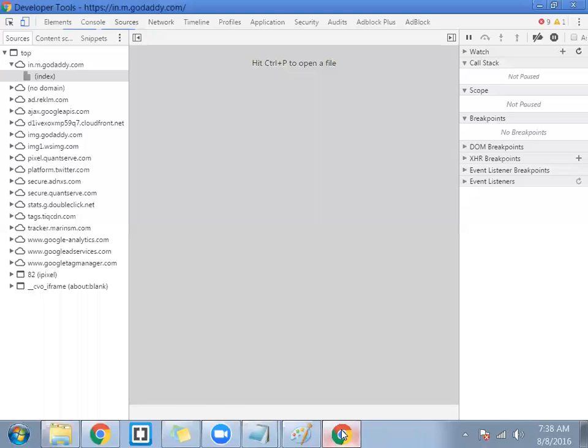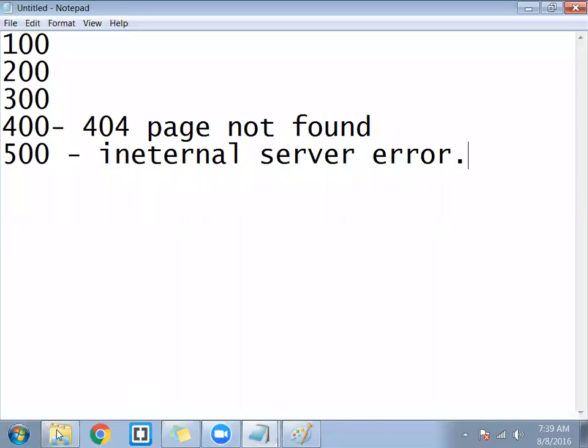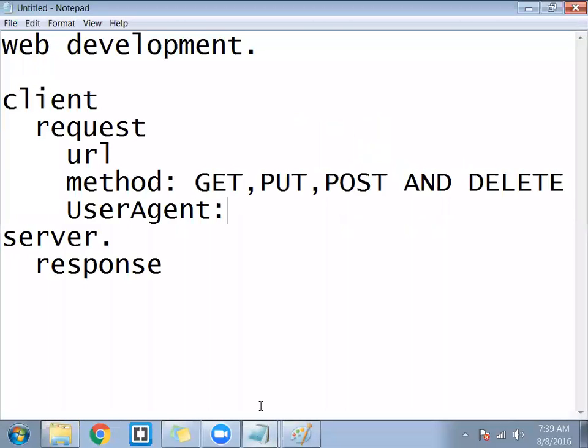Okay. Now, coming to the server side, one more time. Let us move to the server side concept. In server side, basically, server is going to respond to your request in 3 ways. A server caters with HTML, CSS, JS. Our area of learning will be in this area.